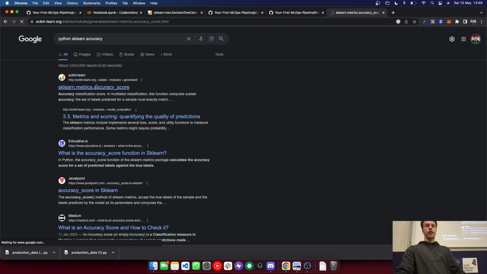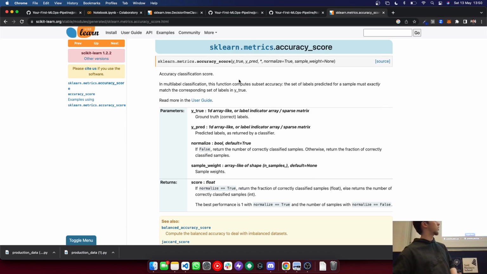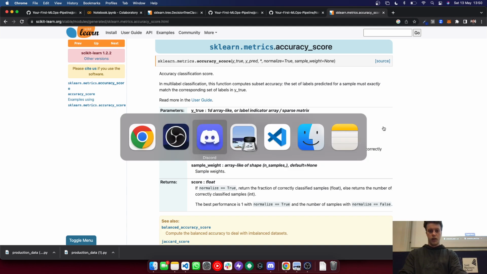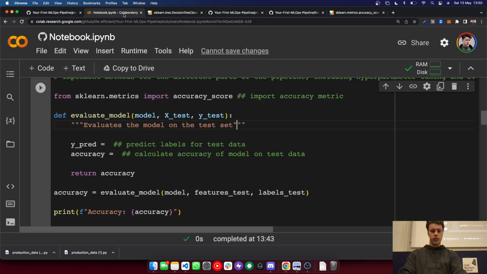Okay, look, the first thing here: documentation, the same format as usual. Just scan through it. You can see what parameters it takes. You can see where to import it from, sklearn.metrics. And so let's put that into our code here. So, my friend, can you continue on from there? Just these two lines.